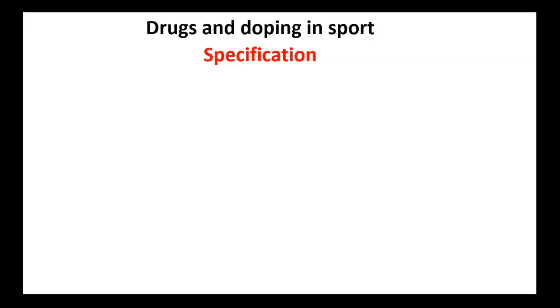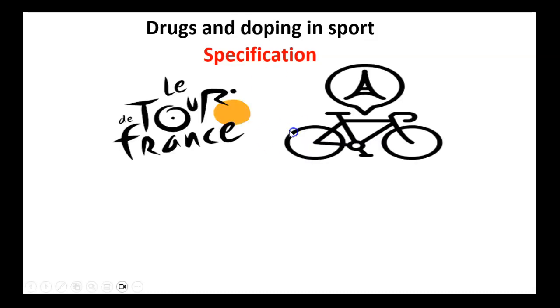And there are some sports that tend to have a reputation or a stereotype that basically groups them and links them to illegal performance-enhancing drugs. So we're going to start with cycling and a specific cycling event, probably the most famous cycling event in the world, the Tour de France. Now, you might have heard of cyclists such as Lance Armstrong, directly linked to the Tour de France. I'm just going to show you some examples of how much events like the Tour de France have been linked to illegal performance-enhancing drugs and doping.